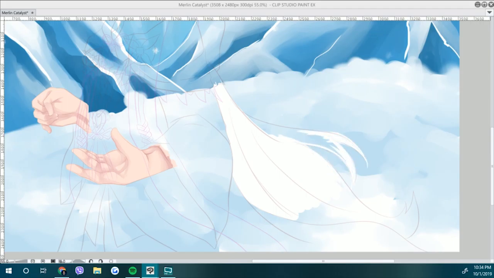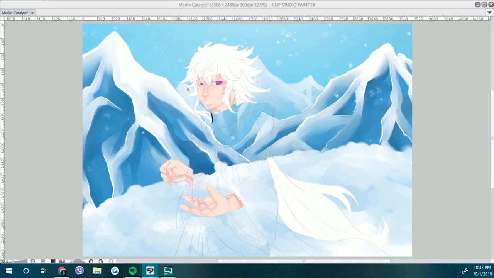So the concept here was that I wanted to draw Merlin on a snowy mountain because Chaldea, as of when I drew this actually, we thought that it was on a mountain in, like, I don't know, Mount Everest or some stuff like that. It was on a very high snowy mountain and there is nothing around you except snow and mountains. Of course, with the opening of Lost Belt, we kind of definitely know where we are by now, but I won't say anything for anyone who hasn't reached Lost Belt yet. I mean, it still applies whether or not you played Lost Belt.